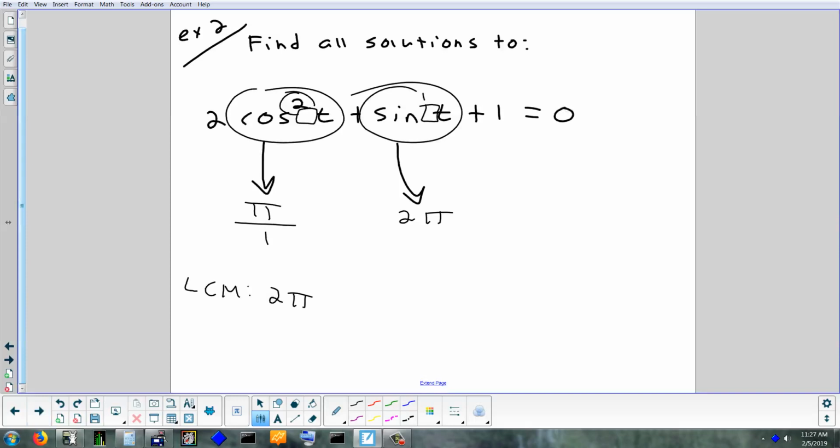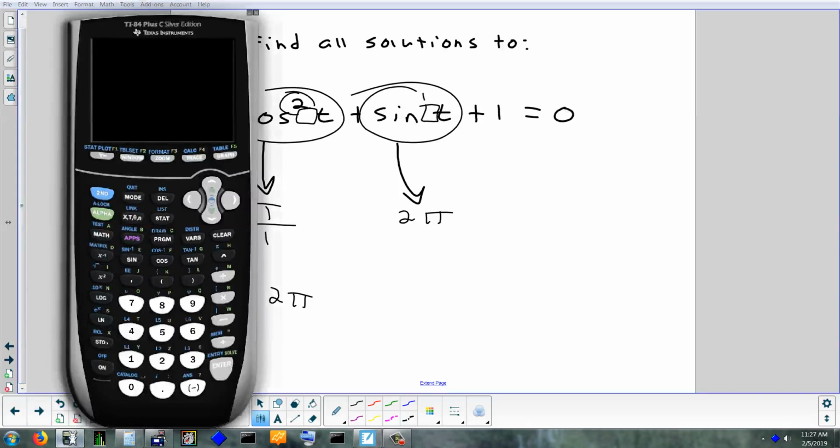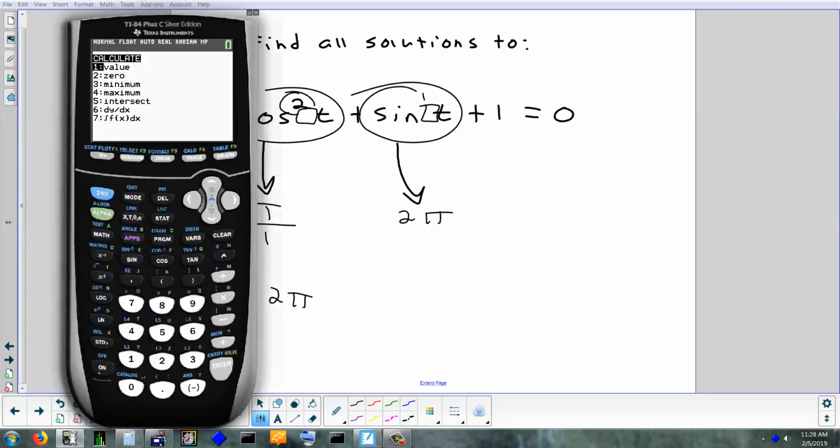That's all it does. So now, we're going to set our screen for a width of 2 pi. You can do that a lot of ways. You could do 2 pi to 4 pi. Technically, that's 2 pi. You could do 9 pi to 11 pi. But I think the simplest one is 0 to 2 pi. So I would stick with that.